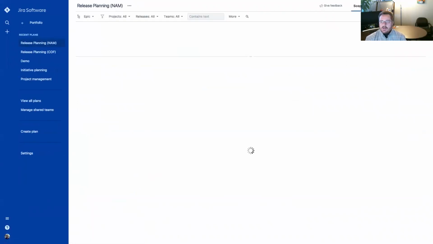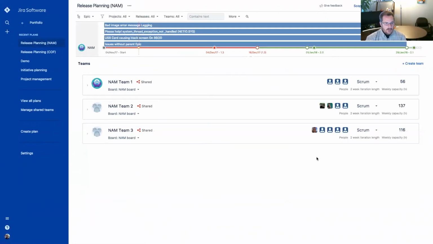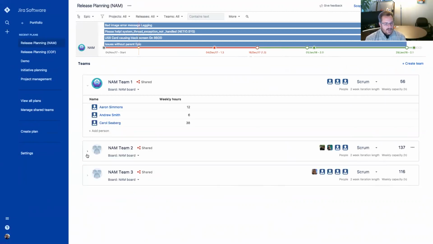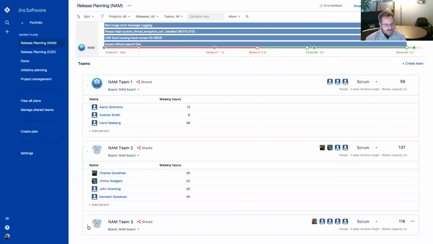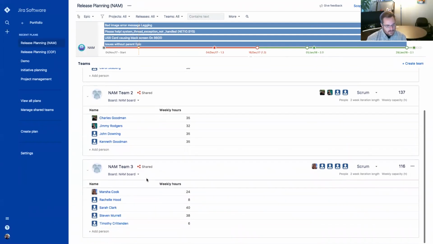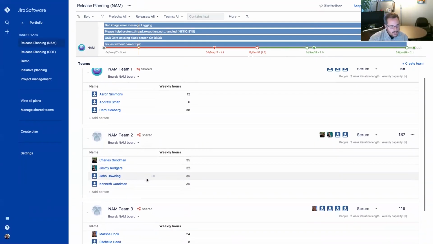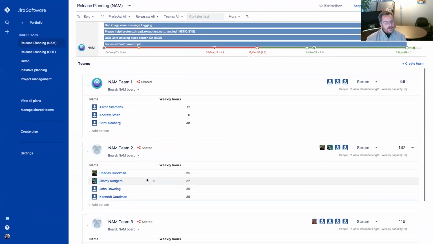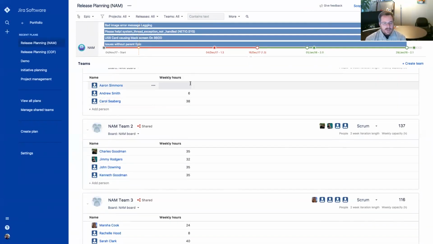teams. I'm going to go into the team view here, and you can see I have 3 teams. If I open this up, I can also start taking a look at what happens if I move people between teams. Or what if I have somebody that's shared across teams? I don't have any in this example. I'll have to fix that for Thursday. I can change their allocation of hours between the 2 different teams.